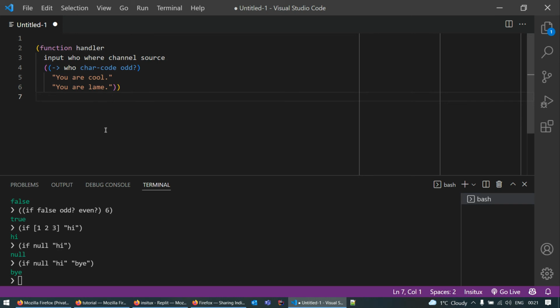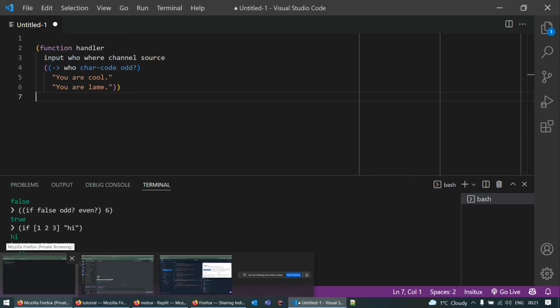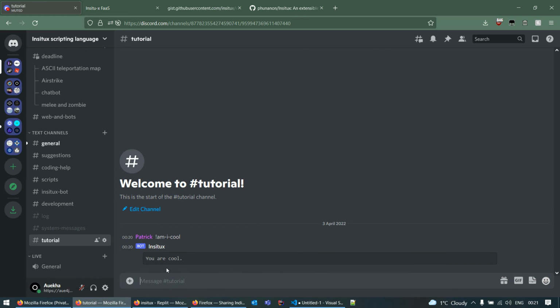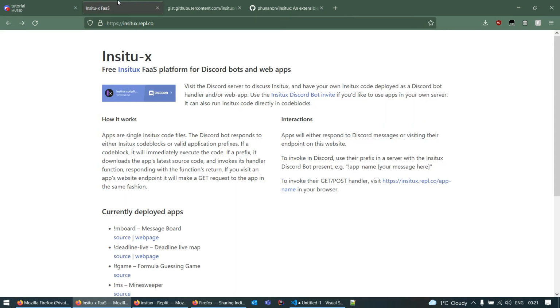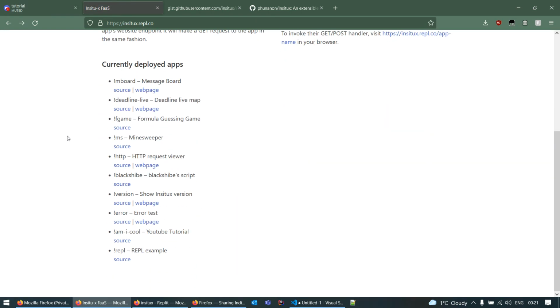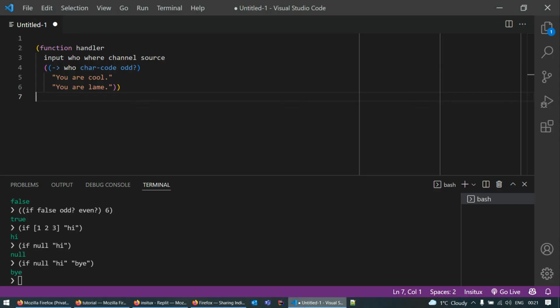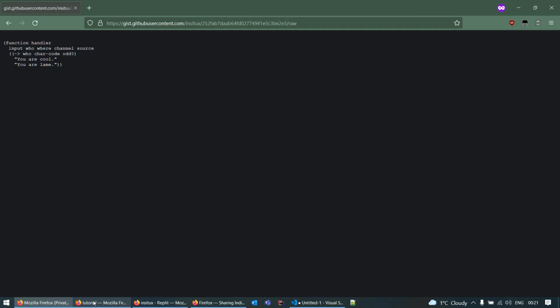So yeah, this has been a very simple example, mainly just for using Insitux and getting your apps deployed. But you can see how easy it is, right? Unfortunately, it is quite limited because it's only ever going to reply in this format. It's only ever going to reply when you immediately invoke it. But it does mean that I'm paying for the hosting. Essentially, it's always going to be on, at least until my money runs out or I get bored, etc. But just for this lovely time, you can have your app deployed in this interesting programming language, and you can do multiple things in it.